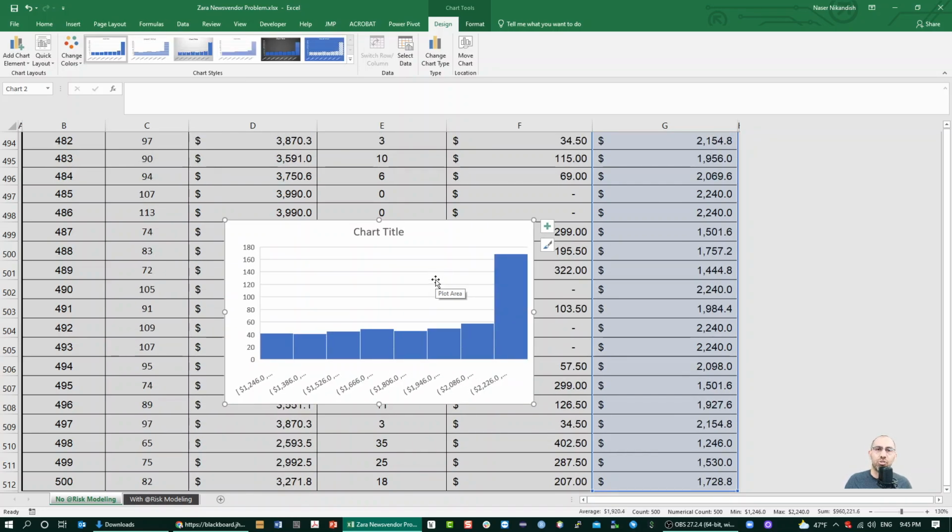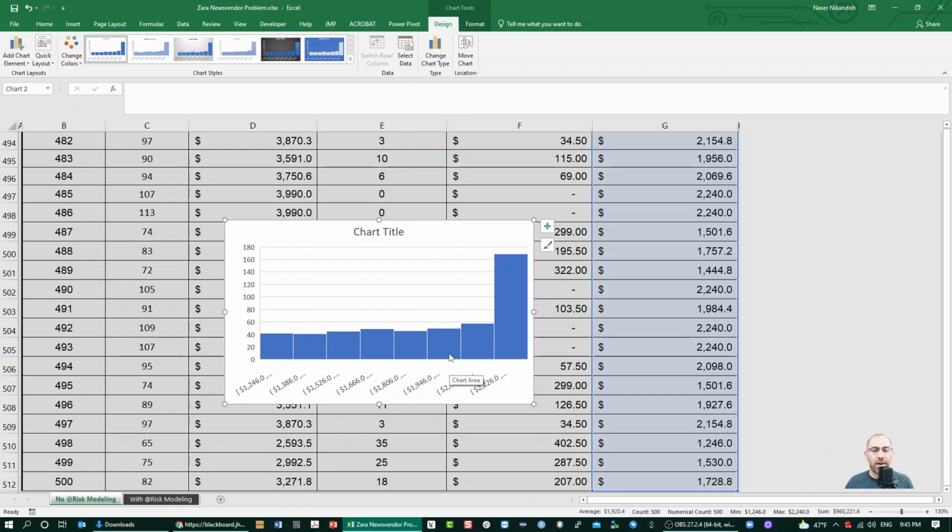However, the general form is not going to change. First, you are going to have several bars that are almost the same height, and then there's going to be one tall bar. That one tall bar is associated with situations where demand is more than your inventory. All of those are going to have the same profit level, and that's why you have that tall bar.